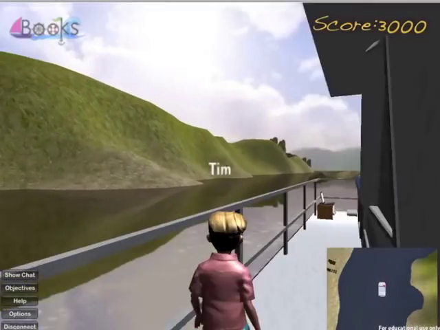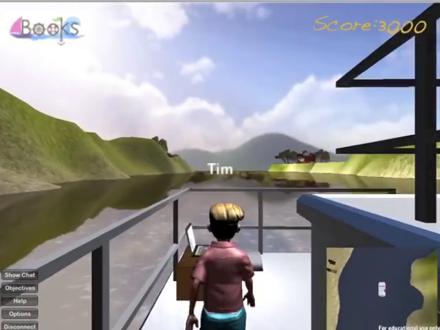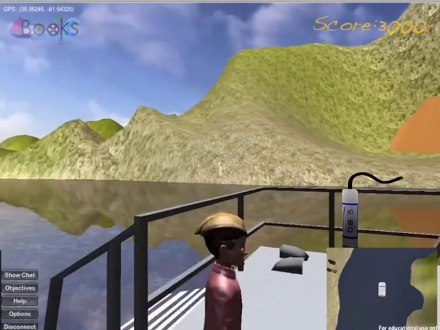To find the source of the pollution, the player will need to test the water using the DataSON and analyze the data on the laptop.